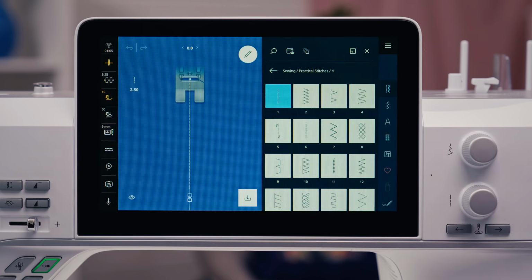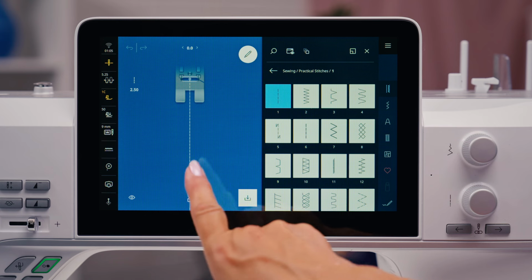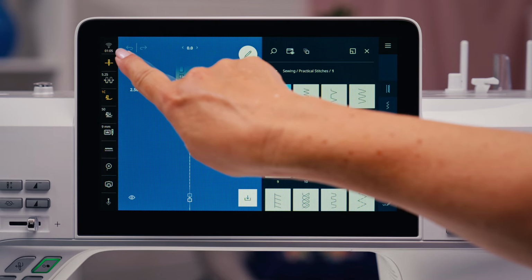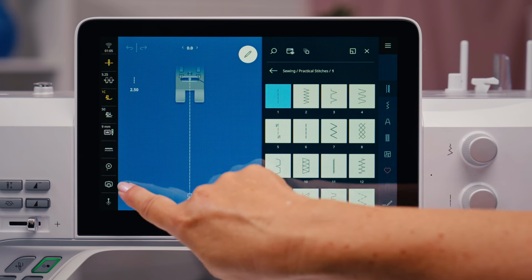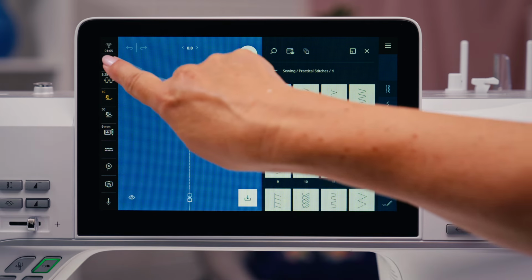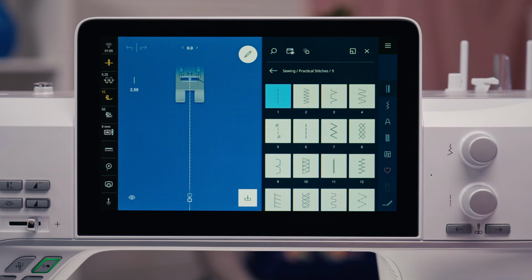The sewing screen is divided into 3 parts: the status bar, the stitch preview, and the file manager. The status bar displays the state of various machine hardware functions. You can modify these by toggling, for example with the needle up-down, or expanding the window for detailed settings like thread tension.